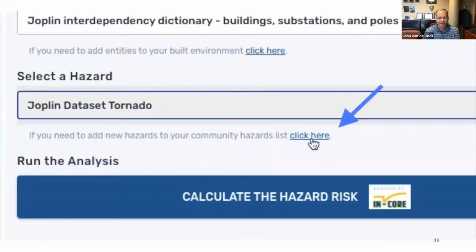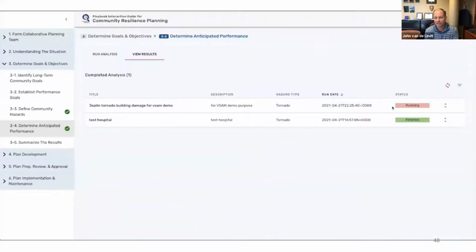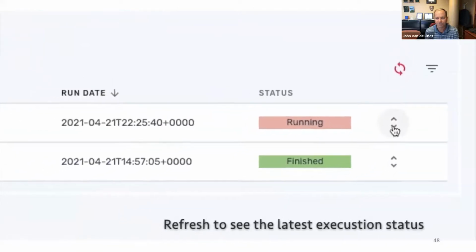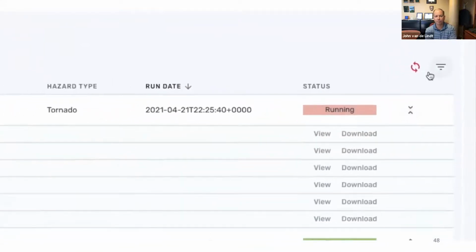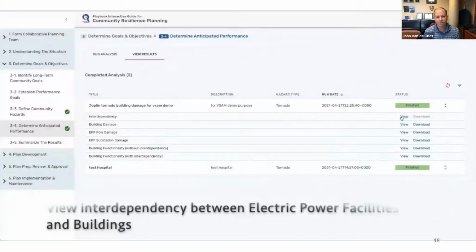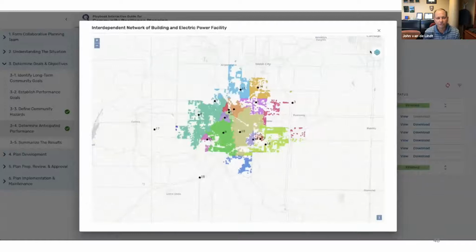And then if you need to add data, you would click here. You can continue to upload data, and there's a certain format. And so we're going to submit this to run. You can see on the right it's running, and it'll tell you when it's done. It just takes a little time. It depends on the size. Obviously the data sets can become aggregated and things like that, and that's part of the user process for those that are versed in using this.